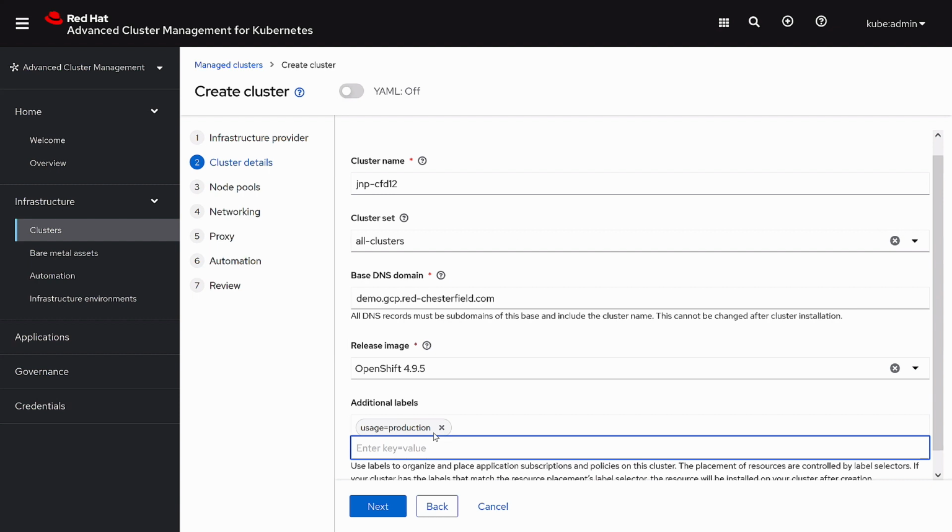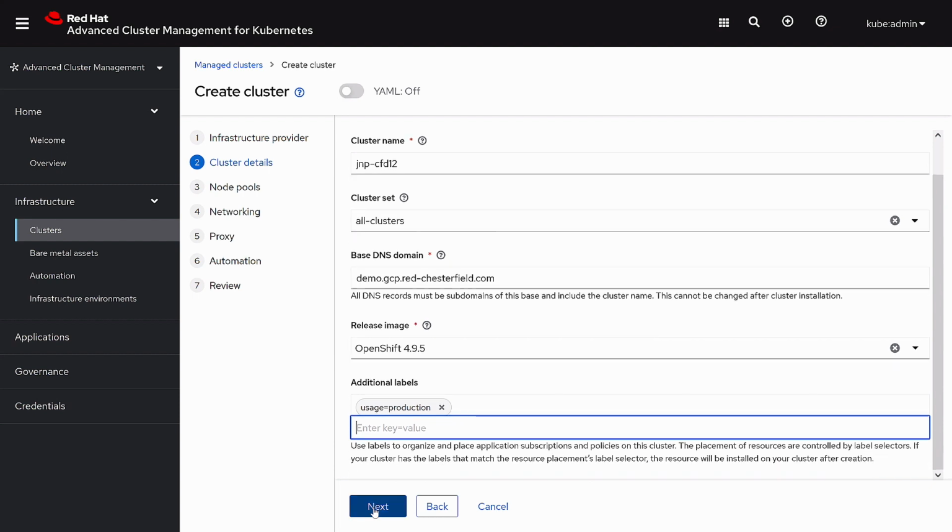And so you can add line of business type labels. And why this is important is because then you can use these labels that are on 1 cluster, 2 clusters, or 1,000 clusters to direct your security and policy compliance, direct your applications, direct your configurations. All of that can be driven at scale using a very simple labeling format, which ends up being very powerful when it comes to fleet management. So I'm going to keep going.